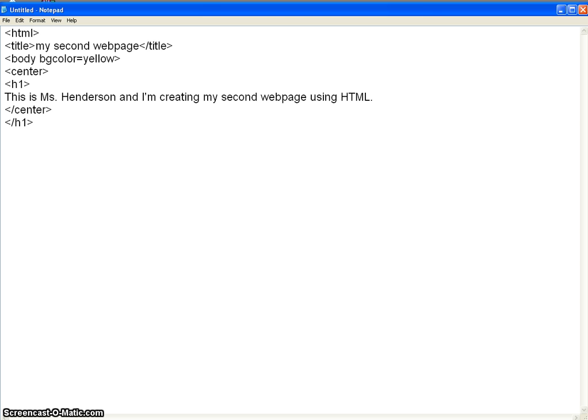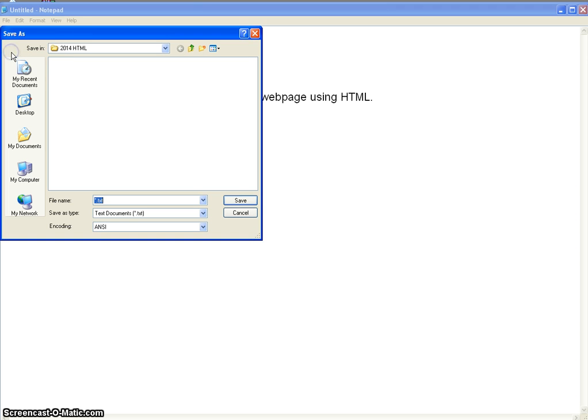All right, before we move ahead, it's always a good idea when you first get started to test your web page just to make sure it's working before you get too far with too much code. So let's go ahead and save our file. This is review. We go to File, Save As. You need to be sure that you're in your documents. It should have your username up here. Again, I've created my own folder for this, so I'm in the correct place. You need to be sure that you're in the correct place for when you save this.